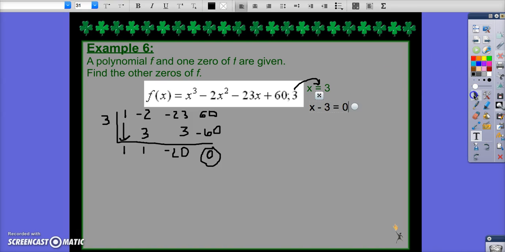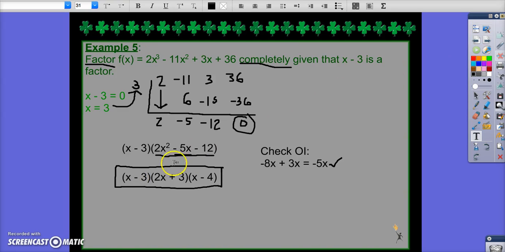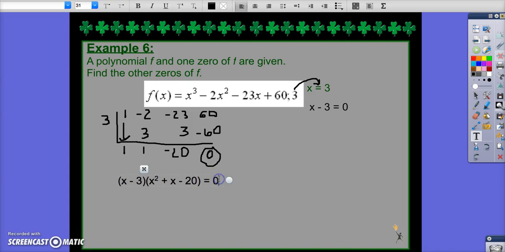All right. So how that applies, let's type it out like before. So it's x minus 3. It's always the opposite sign. This was an x cubed, so this has to be x squared. So 1x squared or x squared plus x minus 20. And now we want to find the other zeros. So here's what's extra. Now we're going to put it equal to 0 as opposed to, if you go to the previous slide, just factor. There's no equals 0 here. We have to factor again.